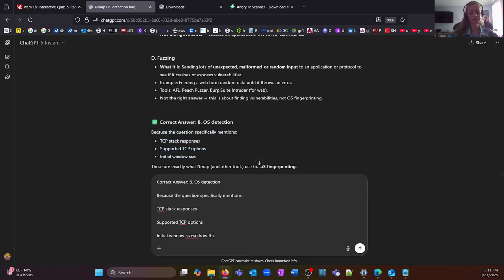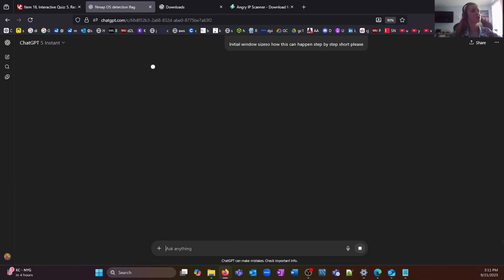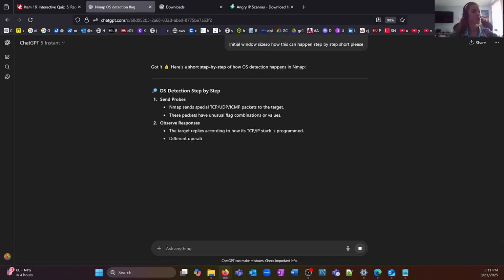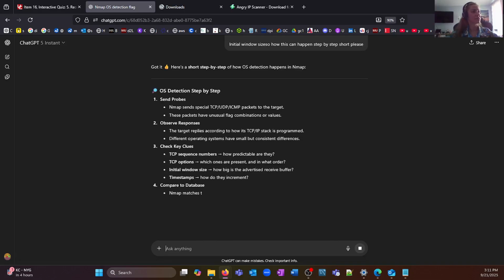So how can this happen? Step by step, shortly. OS detection: first, send probes. Nmap sends special TCP and UDP packets. Observe responses. The target replies according to how its TCP/IP stack is programmed.